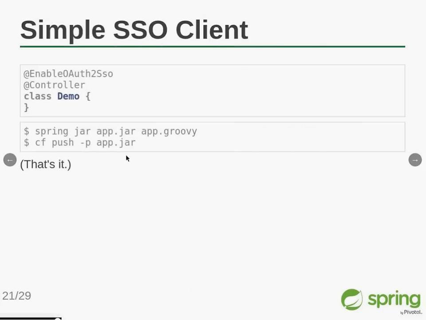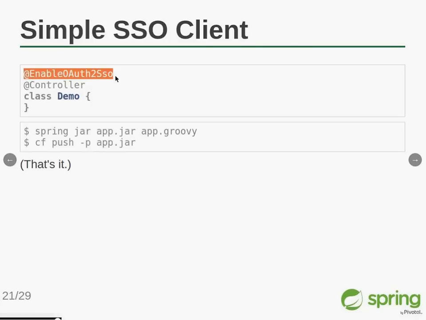That's the general idea. So we didn't look at the client side yet, actually. I could have shown you the non-cloud version of this. It's a little bit longer, suffice to say. So this is about as short as it can get, right? So you have a Spring MVC controller, which is decorated with @EnableOAuth2Sso.